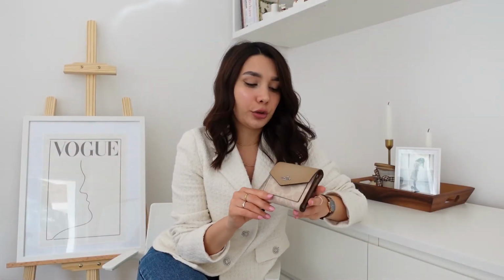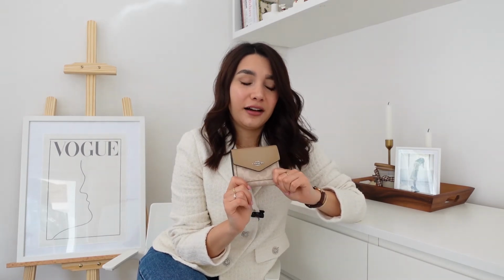As for color, I picked this one because I think it's classic. I mean, beige is one of my favorite colors, and it also looks quite expensive. And you know, if you have a blue wallet, at some point it will get too eye-catching, and at least for me, I would get tired of that color. But beige is forever classic. So when I buy something which I'm planning to use for a long time, I always try to stick to classics like black, white, beige, brown maybe. And yeah, that was my reason for choosing this color.